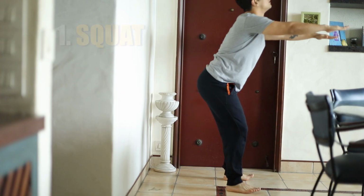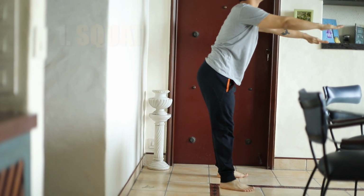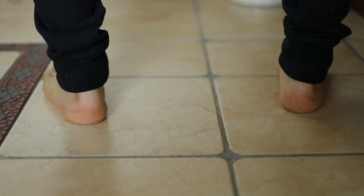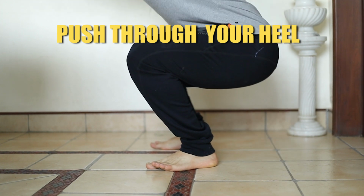So exercise number one, the mother of all exercises, the squat. Master this exercise in the long term. Even if you're someone who doesn't want to work your leg muscles, it's the most important exercise in the book. And if you don't want to listen to the rest of the video, don't. But take away this one protocol. Very important, throughout the movement, you have to push through your heel. Everyone knows a little bit about the squat, but this golden rule people completely forget about. Golden rule of life: when you're squatting, push through your heel.